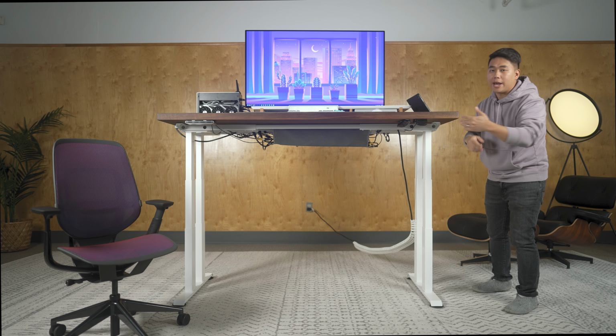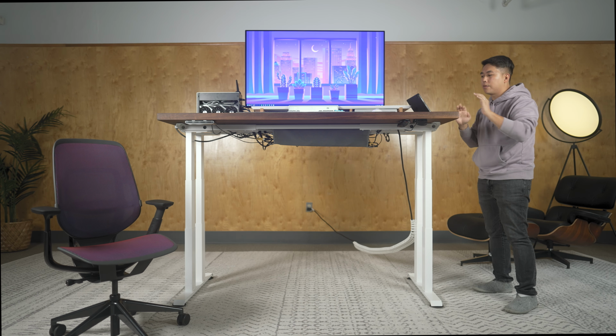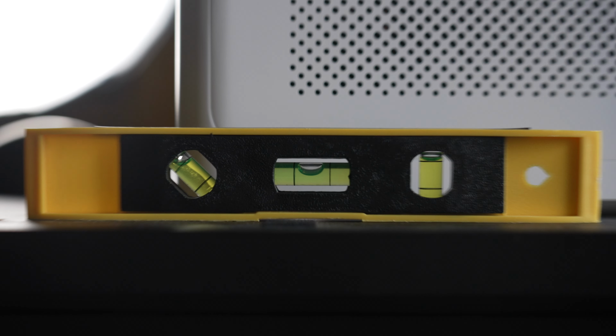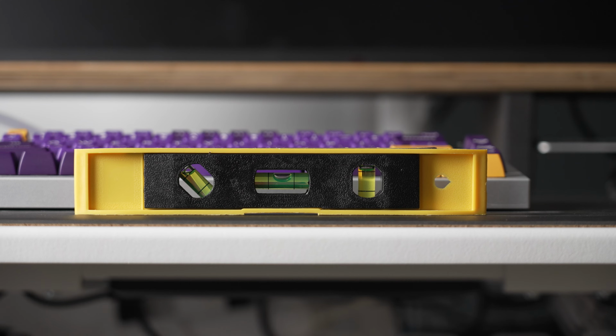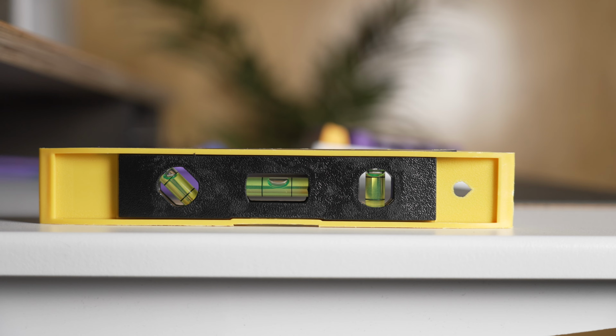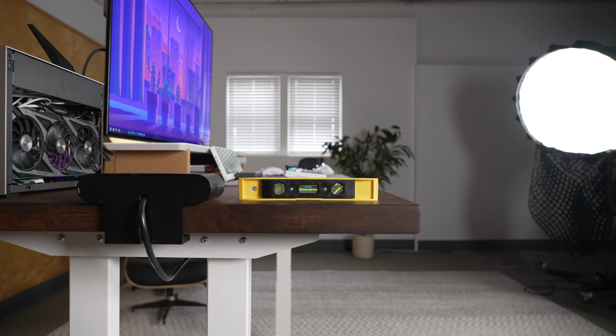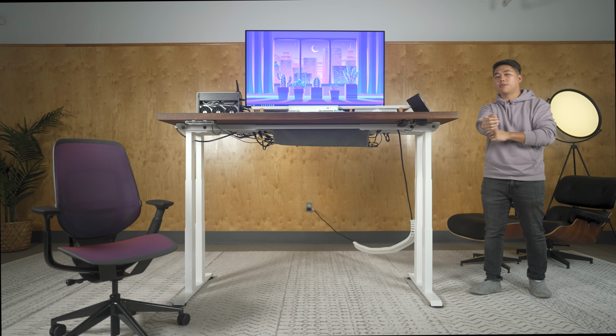The forward and back matters to me infinitely more than the side to side. But again, all those in that $400 to $700 price range, they all suffer from really unstable back and forth. If you don't believe me, later on in this video, I'm gonna show you, I'm gonna level out all these desks that I have in the studio. I only have 3 here, but I leveled all of them out and you're gonna see exactly what I'm talking about, okay? But that's a little later. You can use the timestamps if you wanna skip to that.